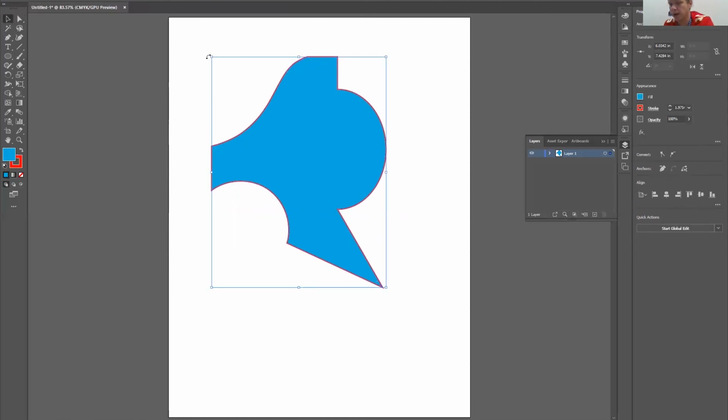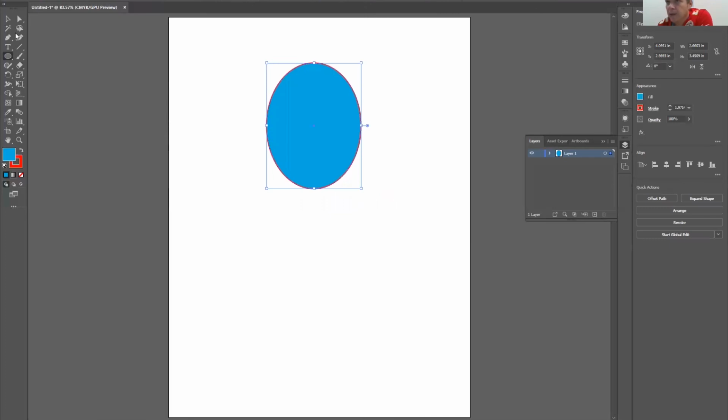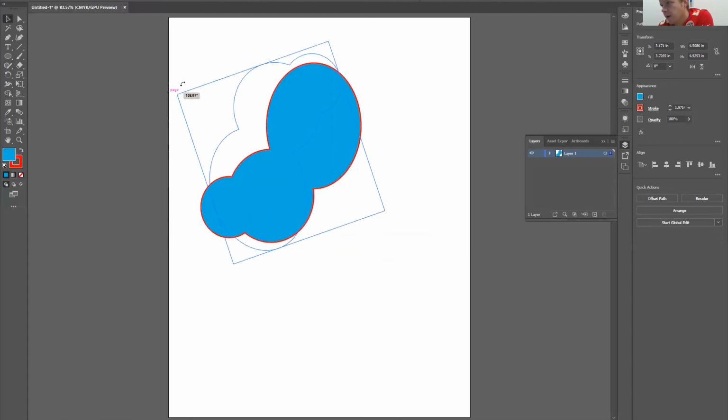So let me show you that one more time with the shape builder. All you do is make a shape like that. Then maybe you overlap a shape like this. Let's say this is our shape. All right, so then we click and drag over multiple items like so. Notice how everything is selected. Then we come down to the shape builder, see where I'm at here. And while things are selected, you just click and drag through the middle of them, and it will unite all the little shape segments into one cool shape. Okay, so this is a lot of fun to deal with, depending on what you're trying to create.